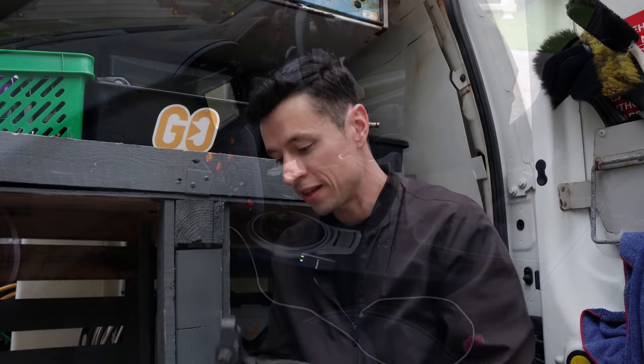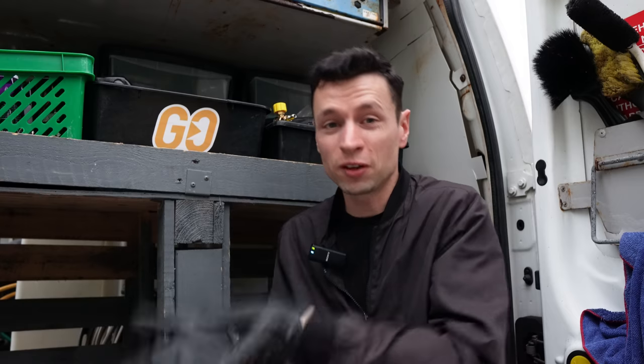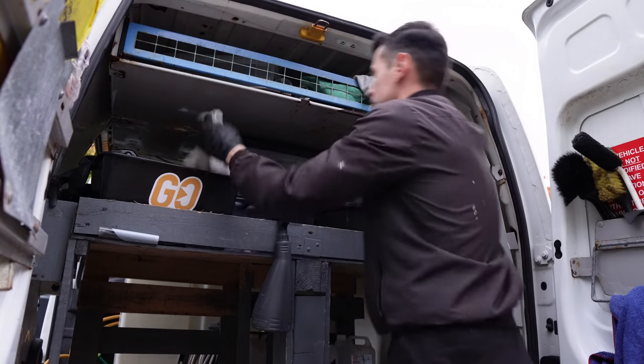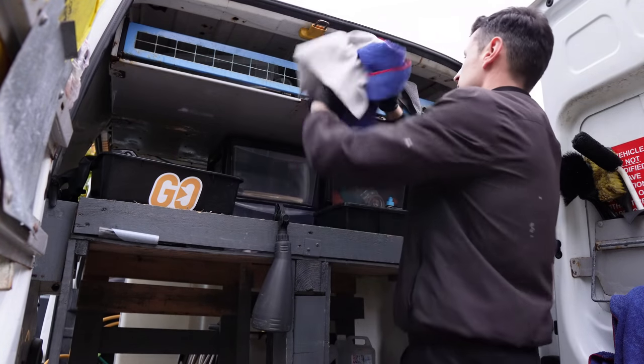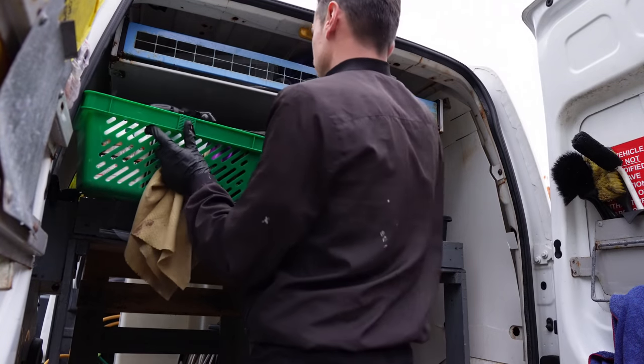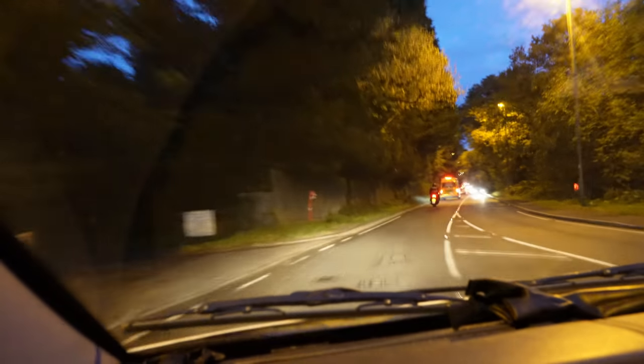This is the bit I hate at the end of the day — sorting everything out. If I don't do it now it'll be pitch black when I get home, and in the morning I'll have to sort it all out before my first job. It's a bit of a faff. We are just running out of daylight — it's gone pitch black in about half an hour, it's unbelievable. I was going to do a nice walk-around and film all the cars gleaming but it's so dark it won't even come out on camera. I'm getting packed up and hopefully no bad drivers on the way home.